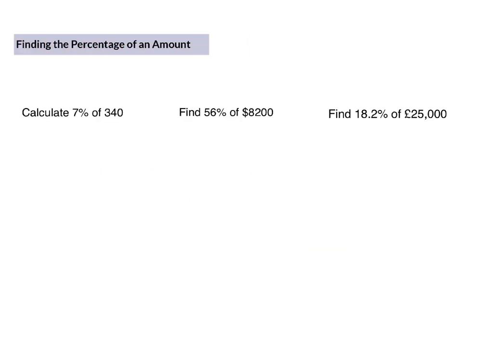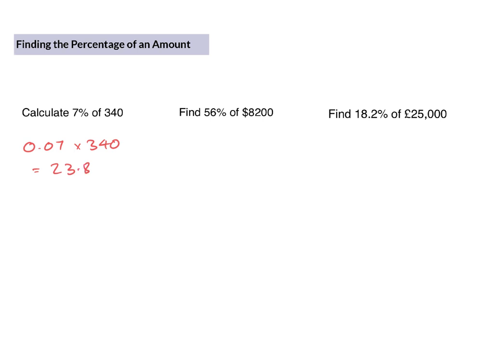So now we're moving on to finding the percentage of an amount. There are several ways of doing this, but I will just show you what is considered to be the quickest way of doing it. And we do it with decimal multipliers. So the first one, I want 7% of 340. Now 7% is 0.07 as a decimal. That's 7 divided by 100. And I take that and I just multiply it by the 340, the amount I want 7% of. Put that into a calculator, and I get 23.8. It's as quick as that.